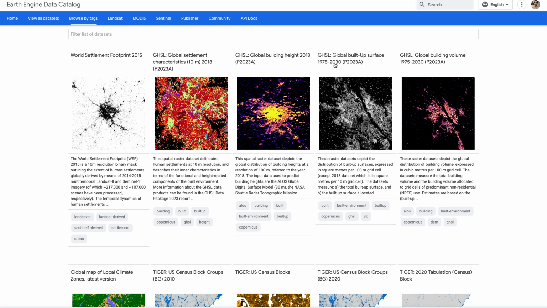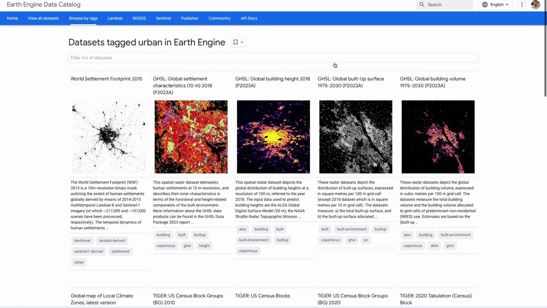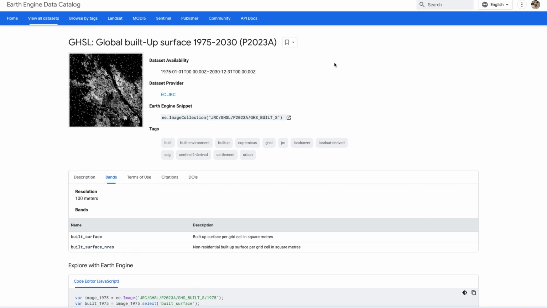That is a very valuable product helping us to do the urban built-up monitoring over the past 40 years. And also now I'm gonna use this product in this tutorial to show you how we can do this monitoring technique and extract the built-up maps for each year separately.